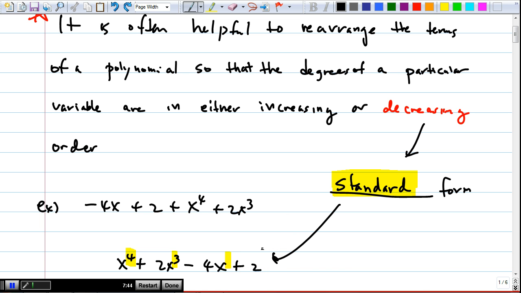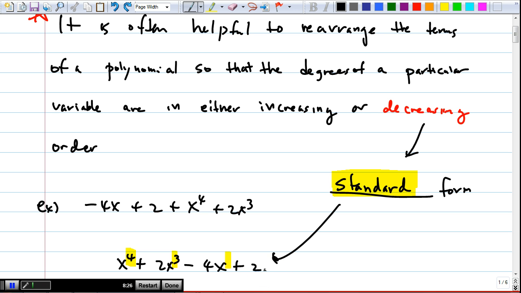Zero power is correct. Why? Raise your hand. Why? X to the zero power is really what? Owen? No, x to the zero power is not zero, because if it were zero, you wouldn't get 2. It's what, Sarah? Since you're missing x, you could think of this as 2 times x to the zero power. Emily? Anything to the zero power is 1. Well, except 0 to the 0, but yes, anything to the 0 except 0 is 1. So it's really 1 times 2, that's why. You can think of it as 2 times x to the 0 power, because x to the 0 power is 1. That's why the number by itself goes at the very end.